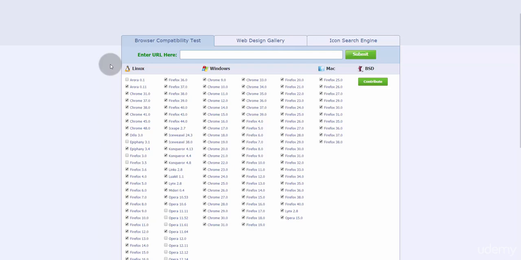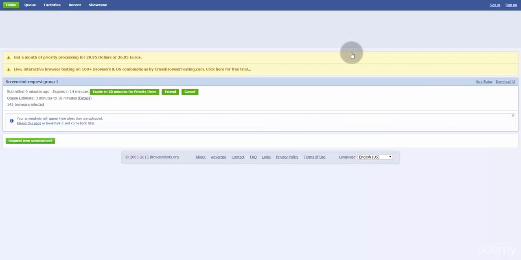So it's a bit time saving option compared to all other tools. Let's click submit and wait for the results. But the only drawback is that this is a bit time consuming in terms of loading your website across all these browsers under all these operating systems.